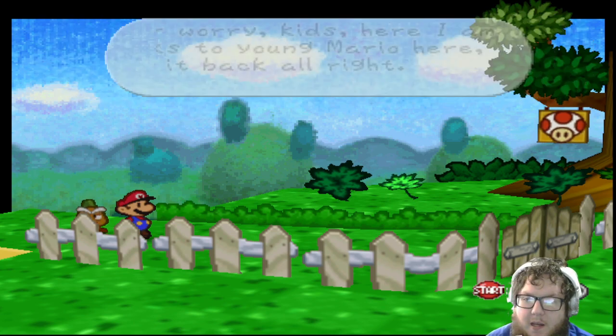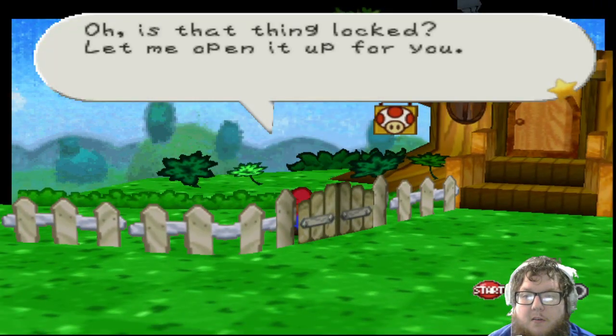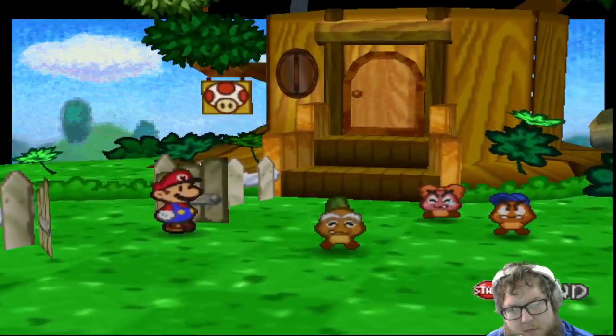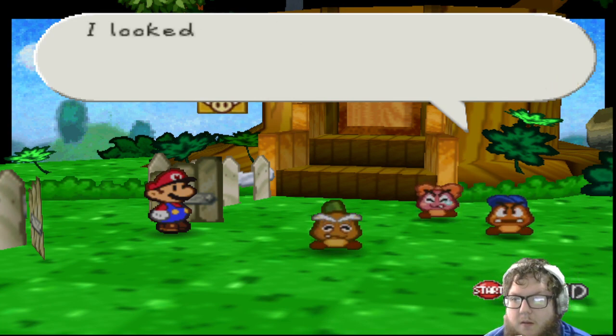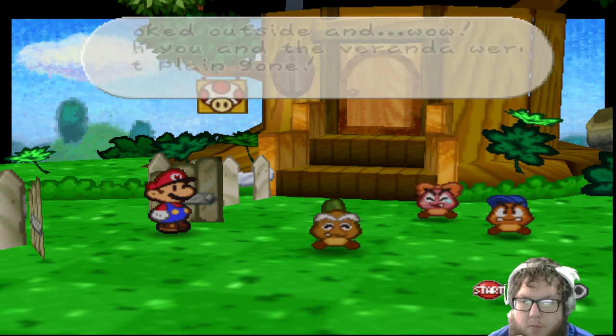Thanks to young Mario here, I made it back. All right. Honestly. Oh, is that thing locked? Let me open it for you. Honestly. How old is, like, Mario in general? Like, Goomba, where you been? I looked outside and both you and the veranda were just plain gone.